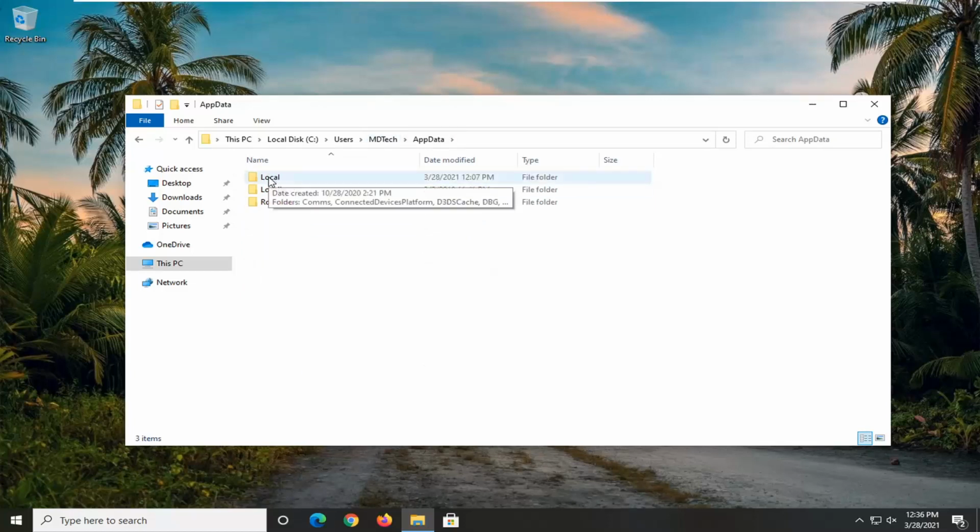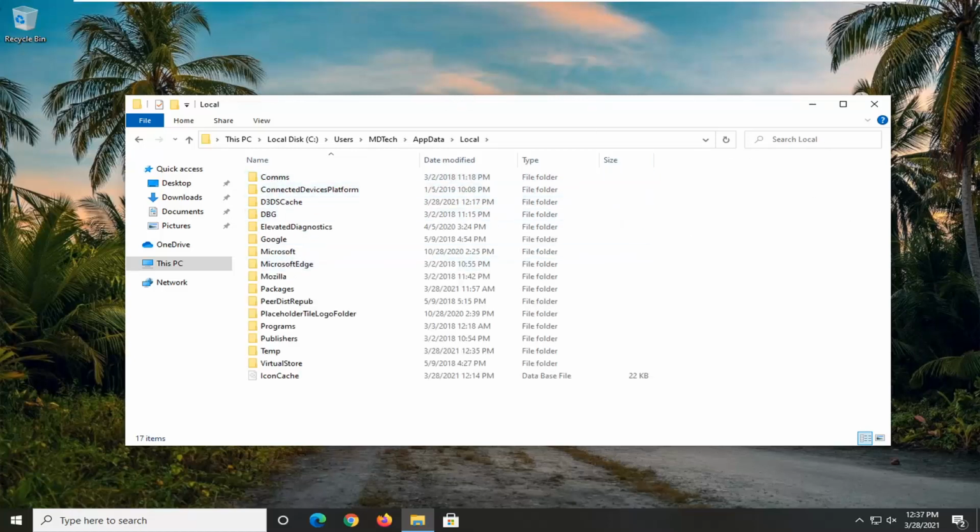You want to locate a local folder. If you don't see it, go select the View tab and then checkmark Hidden Items. And then you'll have to go click this little refresh button or tap the F5 key on your keyboard for it to then appear. And you might not need to do it for this, but for further steps, you probably want to just take care of that right now. And anyway, you're going to go ahead and double click on the local folder here.